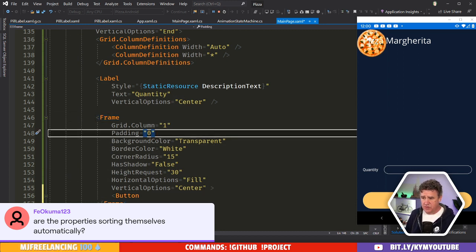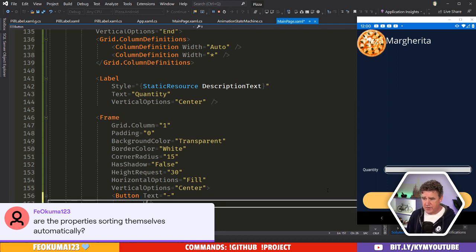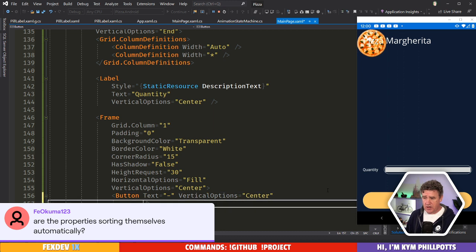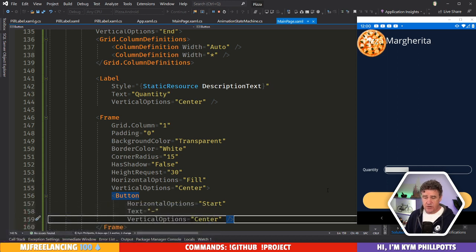So it'll do cool things like if I have a button with a text equals, well, this is going to be my minus button. It's going to look terrible, of course, right? So I've got a button there with the text of that. And if I had multiple properties, I can set it to do something like this. I can say, hey, if I've got, say, 2 properties, it's going to keep it all on one line. But as soon as I start having 3 properties, it's going to space them down, which is really nice.